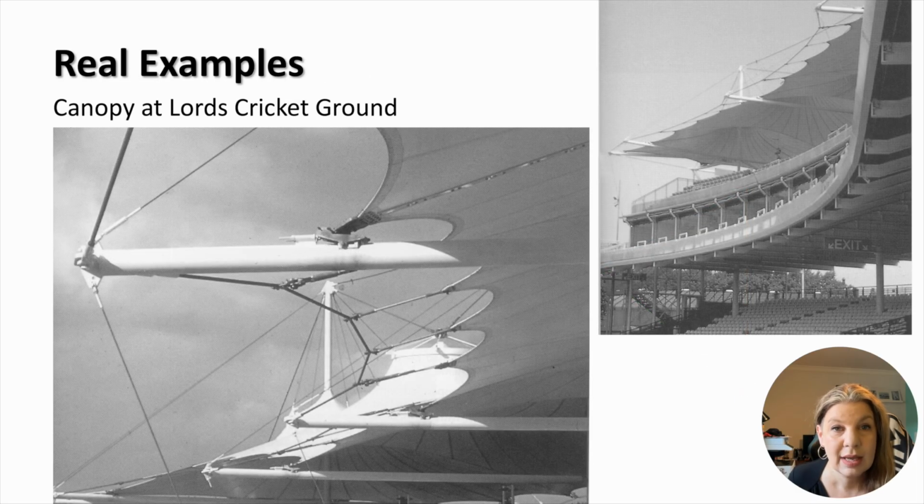Now let us look at examples of concurrent systems of forces in real structures. Here you can see the canopy at Lord's Cricket Ground. This is supported by masts and cables. Let's consider the junction connecting a beam with several cables. The beam and cables apply forces on this junction, which combine into a concurrent system. The cables will be in tension while the beam is in compression. Since the junction is not moving, the forces are in equilibrium. We can find more concurrent systems of forces at every other junction in this structure.